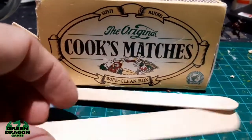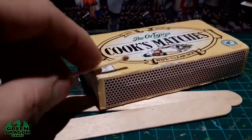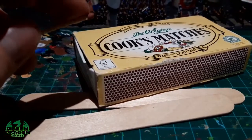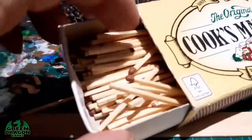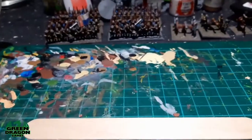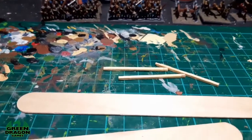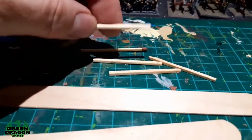So what I've used to make the snake rail fencing is tongue depressors — I use these quite a lot — and plain old matchsticks. These ones have got the heads on, so I've had to cut the heads off with a craft knife. You can still see there's bits of heads in the box because I've cut them off into it. And then there are some I've previously prepared — you can see I've just scraped the heads off to make them usable.